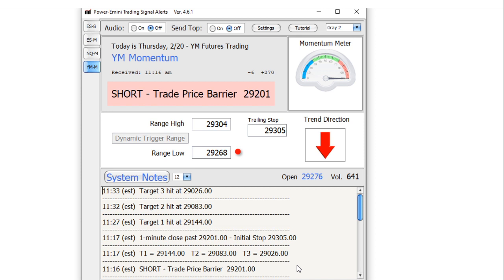And so, if you were playing with an ATM strategy on three contracts, literally you could set those targets and have your stop in and basically go get a cup of coffee, right? You come back and trail the stop up, trail the stop up. And so this is what it looks like. Now, when the targets get hit, it's actually going to print a line with a timestamp, Eastern time, and that's exactly what it looks like.